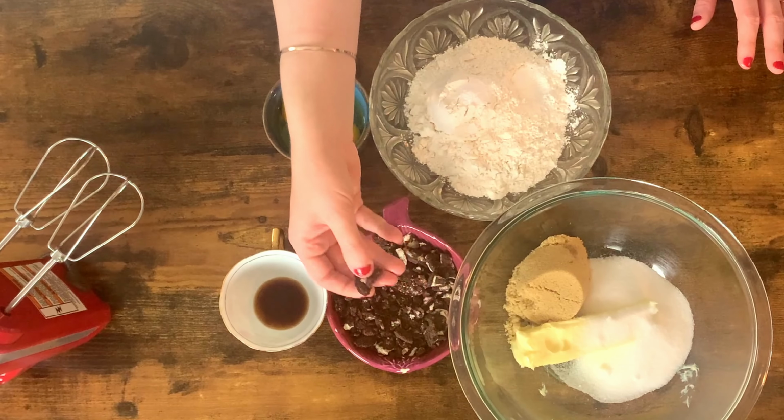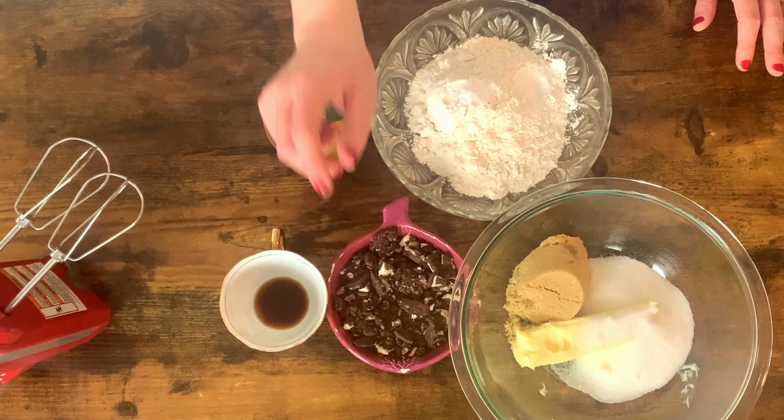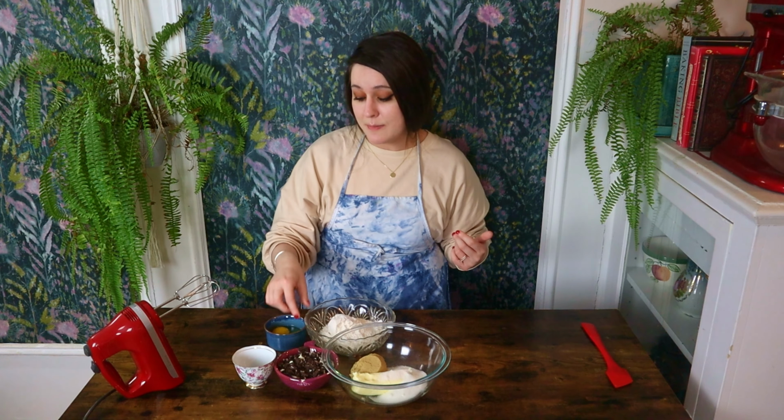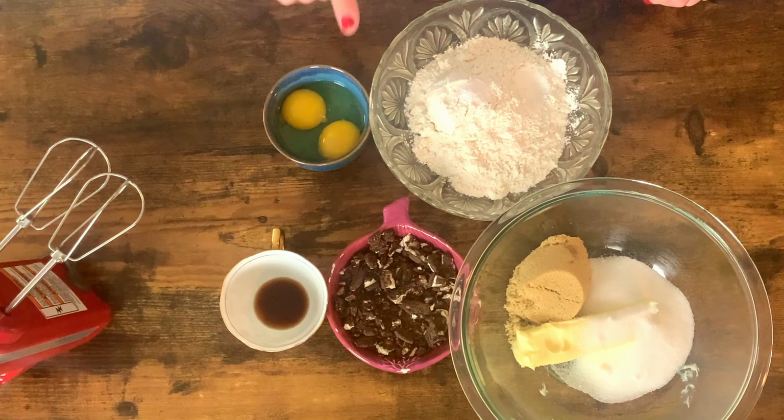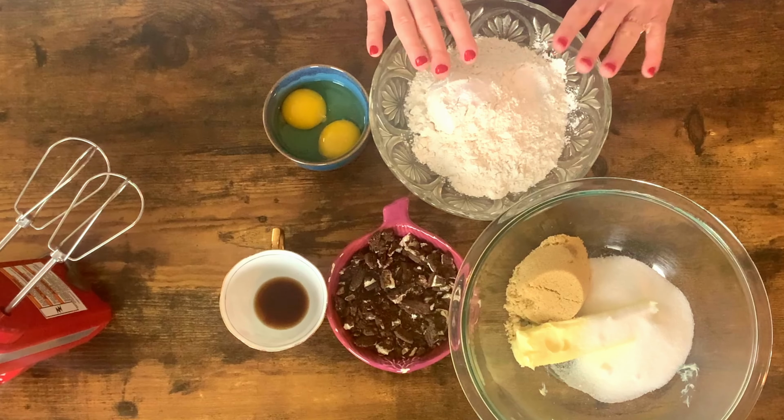So I don't recommend pulsing them in a food processor because I always find that I pulse them way too finely. You still want them quite chunky like this. What I recommend doing is putting them in a plastic bag and then just whacking them with either the bottom of a pan or a rolling pin, whatever you have, to get them into these nice chunky sizes like that. I add some vanilla extract, one egg yolk, flour, baking powder, baking soda, a little bit of salt, and that's it.